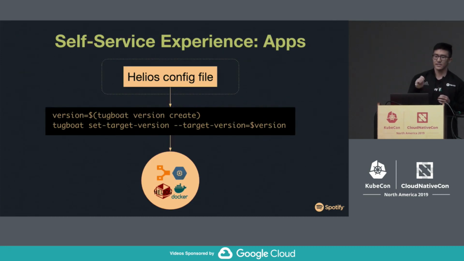The next aspect is around applications. They have their namespace, so how are they actually getting their applications there? This shows what the workflow was before Kubernetes. The dotted box is what is in their application repo. Here it is a Helios configuration file that the CI/CD pipelines basically run two commands related to Tugboat on, to create a new version and then set that as the desired target version. That causes Tugboat to actually deploy out to GCE and Helios.